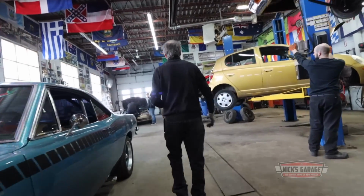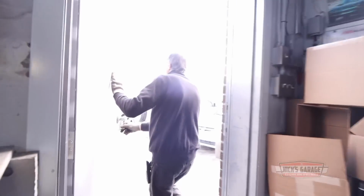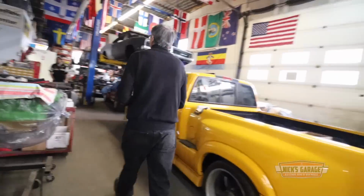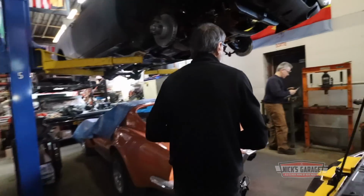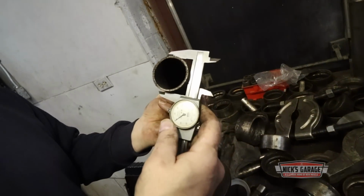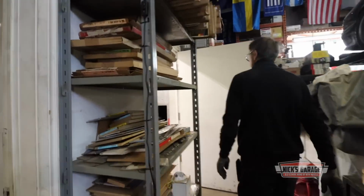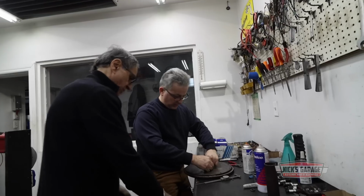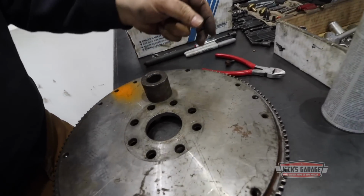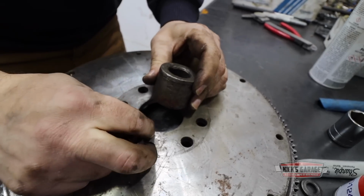Nick would love to be able to have the time to spend the whole day in his dyno room troubleshooting the old Hemi. But he's got a shop full of other customers and more lined up outside. So it's time for a quick old school fix that'll get them through this dyno test. Manny spent a lot of time in his youth on a farm, fixing a tractor before he was old enough to drive a car. And he's got an old school trick for making parts that don't fit, fit.